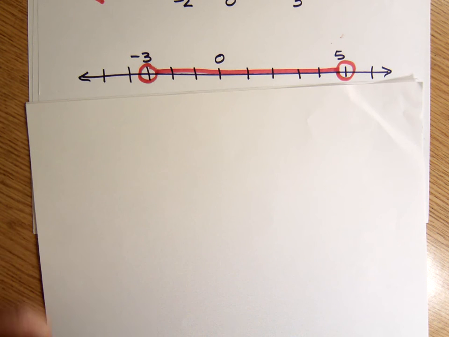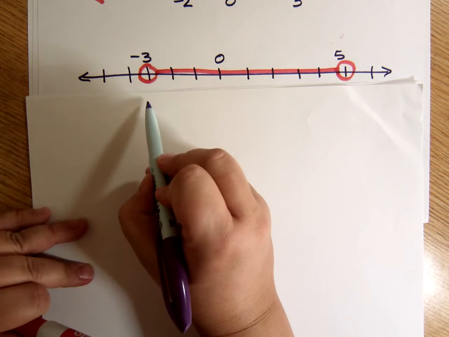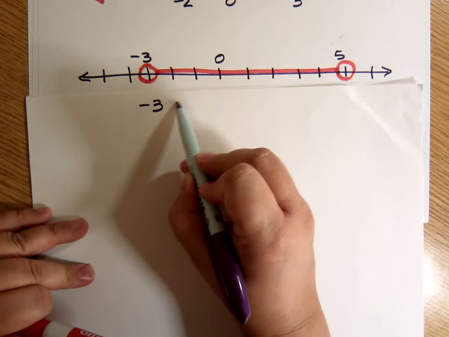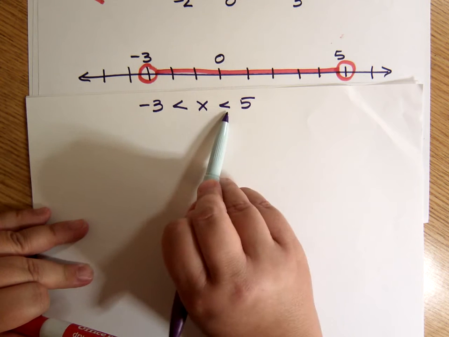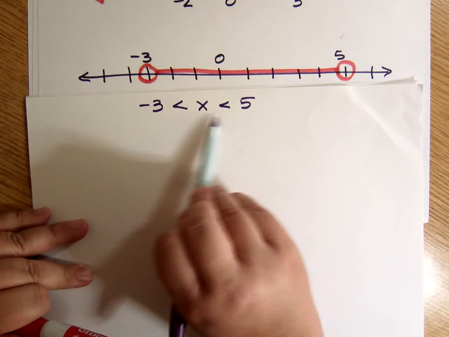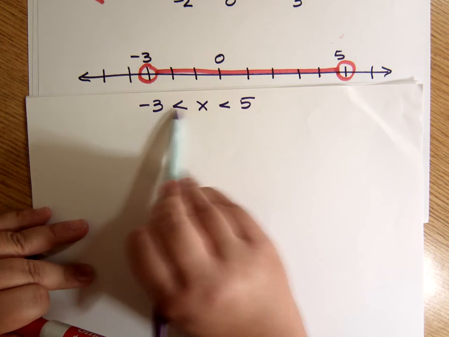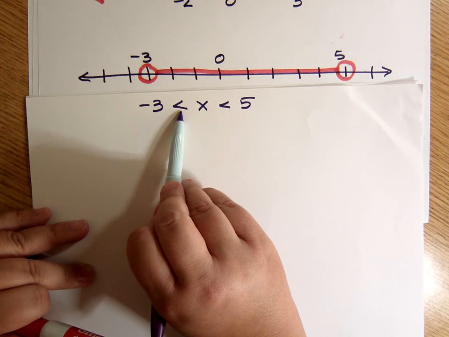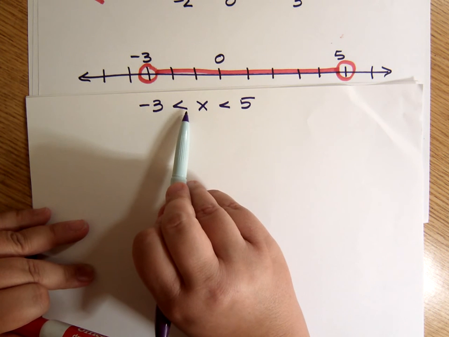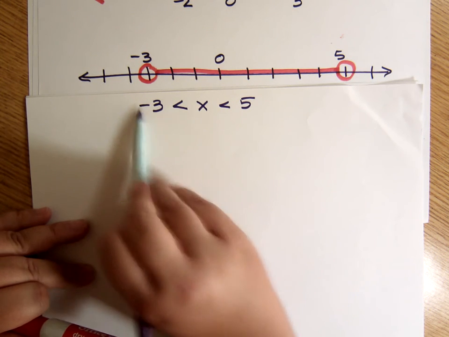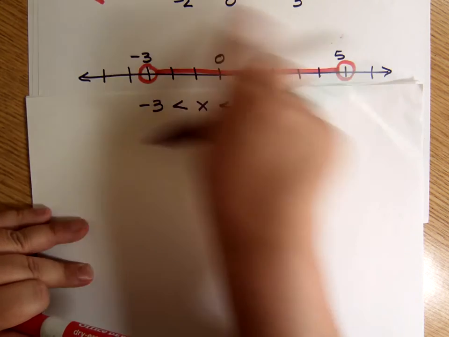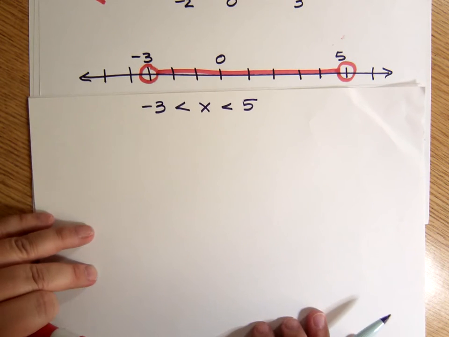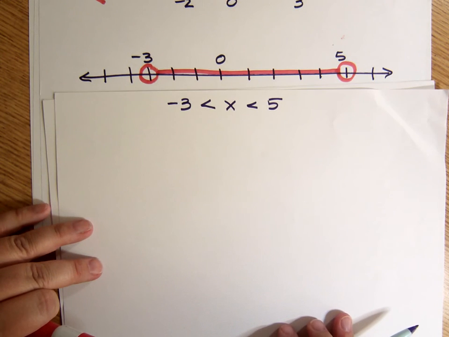Now, as an inequality, I would write this from negative 3 to positive 5 and no equal signs on either of these. Okay? When you write a compound inequality like this, remember we always write the inequality symbols pointing the same way. Pointing to the left, meaning less than, because then we can put the numbers in number line order. Less than, smaller numbers on the left, bigger numbers on the right. This actually looks a little bit more like the picture than the ones that we had up here. Okay, so that's what that looks like as an inequality.